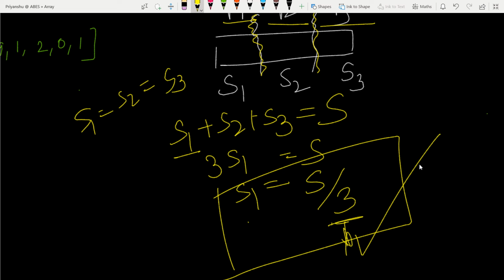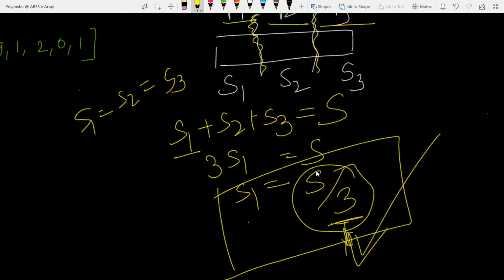We'll have a counter which counts how many times we get the sum of a partition as S by 3. If that count becomes equal to 3, that means the sum of three partitions has become equal to S by 3. That particularly means that this array has three partitions of S by 3.